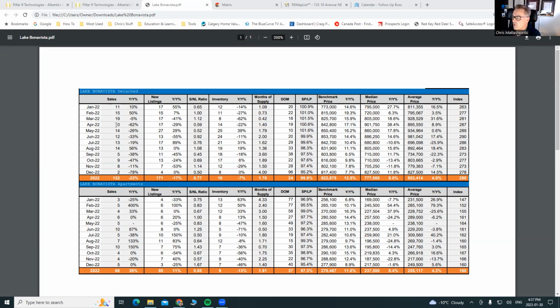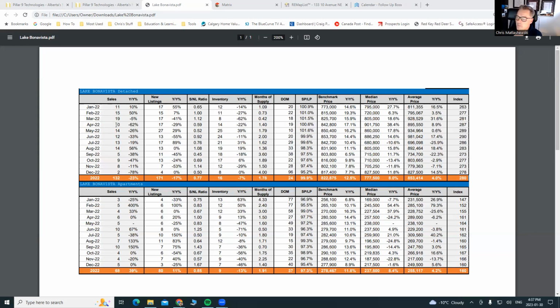Overall, the amount of inventory has been holding somewhere around 16 listings. Here you can see towards the end of December the inventory level was sitting around 8 properties. Months of supply had started to drift up a little bit, but I think you're going to see that inventory start to diminish again as the spring heats up and people start looking for lake communities. We did see a pretty healthy increase in the median price, up 8%, with an average of 777,500. So that's nice to see.